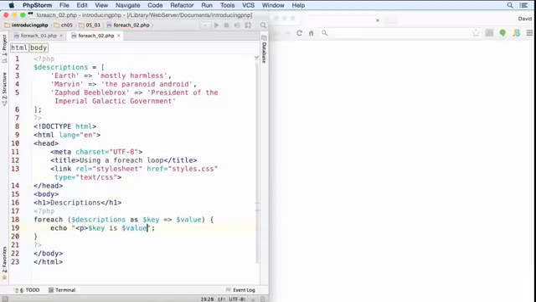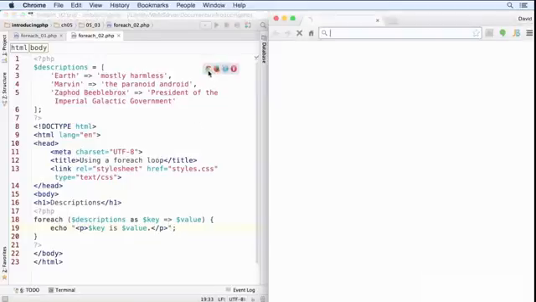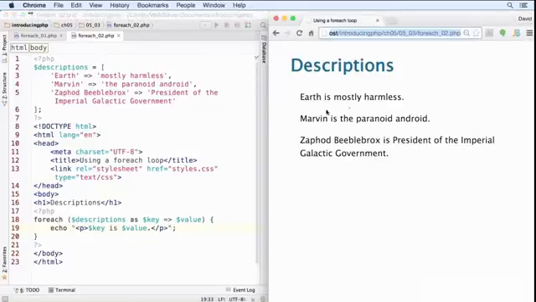And of course, we mustn't forget that we need a period at the end and then a closing p tag. So if we save that and then load this into the browser, we get those 3 paragraphs. Earth is mostly harmless, Marvin is the paranoid android, and Zaphod Beeblebrox is the president of the Imperial Galactic Government. So we've been using the key here, followed by is, and then the description.